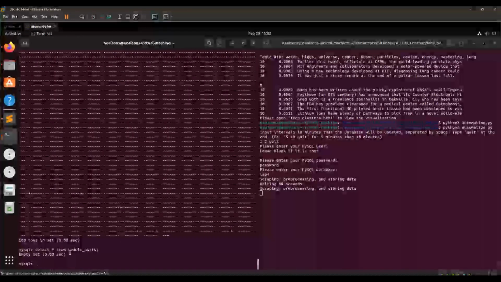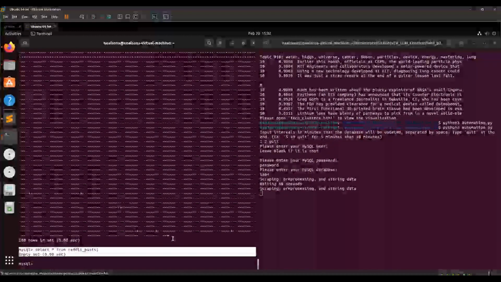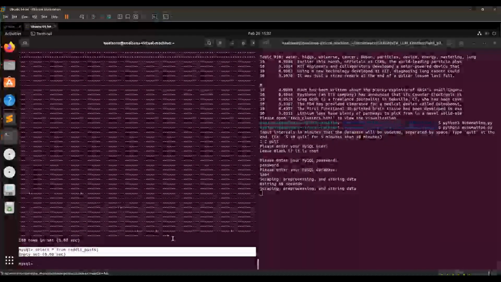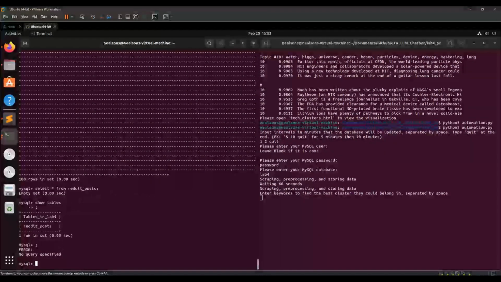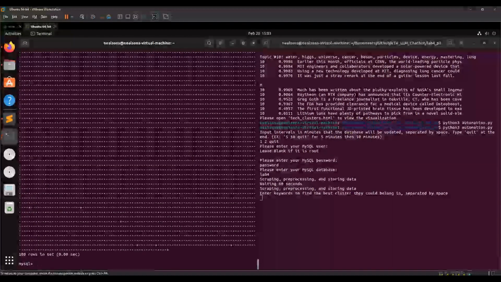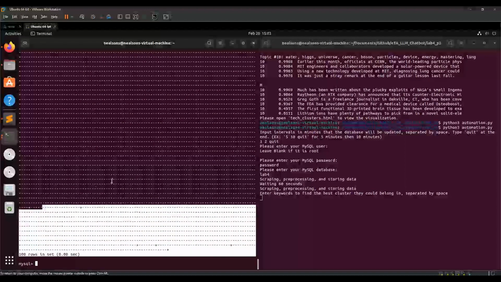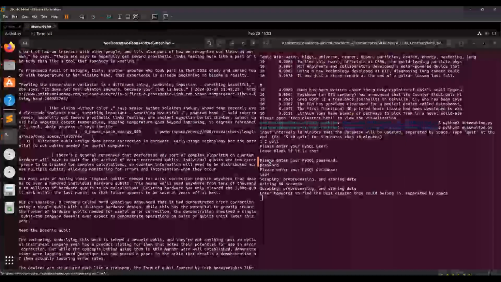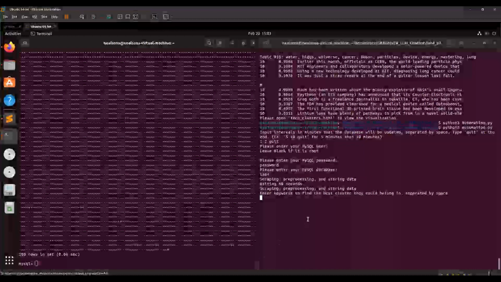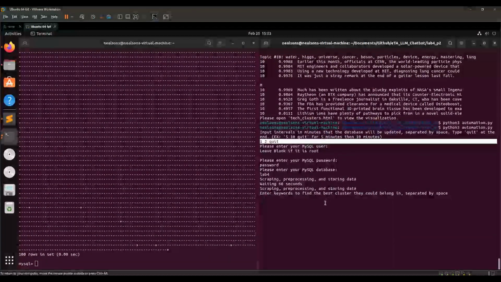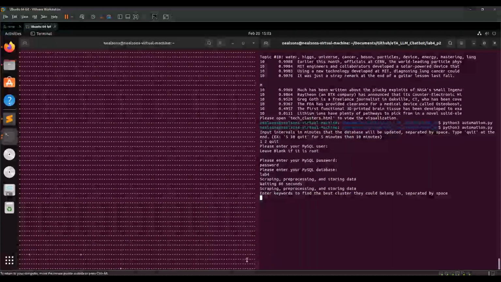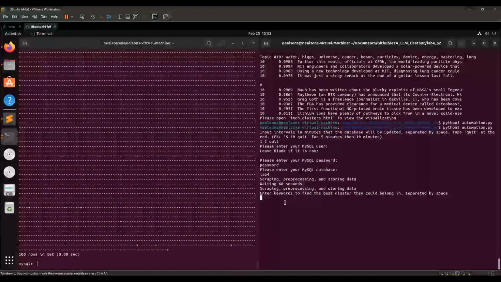Yes, so if we check the table right now, we can see that it is empty again because we just dropped the table. Now it is taking some time to scrape. And it should, there you go. So 100 rows again. It's being scraped, and users are able to change the interval based on their manual entry. But right now, for demo purposes, we just show 1 and 2. But users can modify it to whatever number they want.